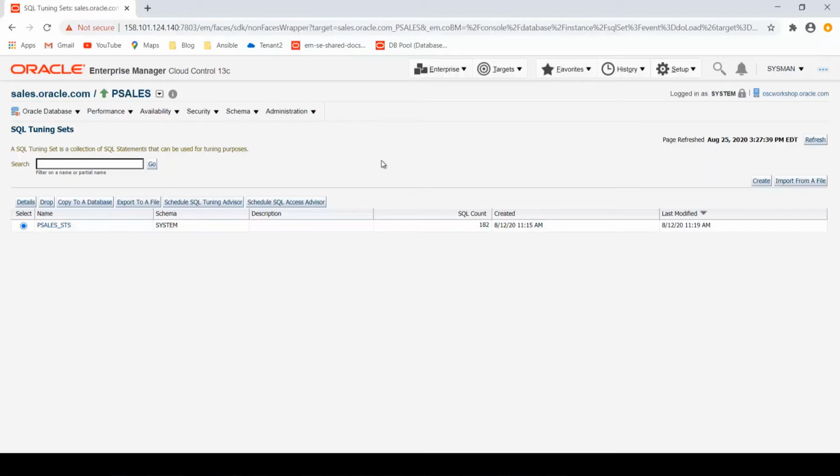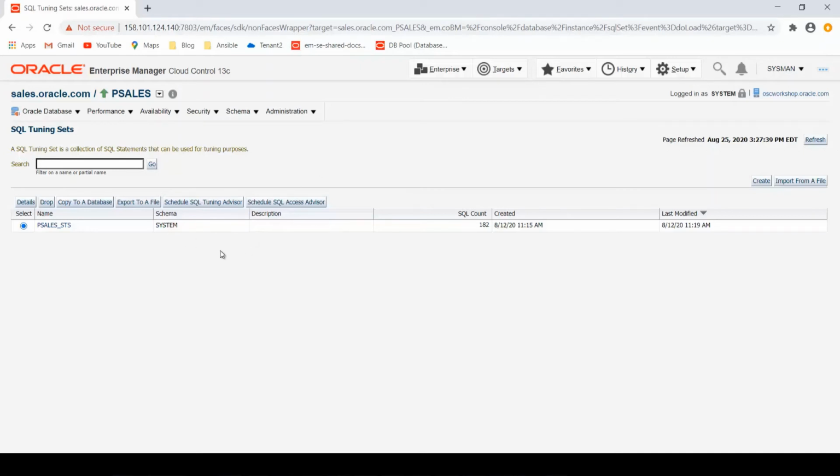If you want to start capturing a new SQL tuning set, you will click on Create and then just define the time period or the duration of the capture, right? Then click Next, and Oracle Enterprise Manager is going to start capturing everything for you.